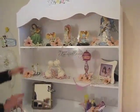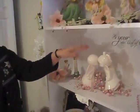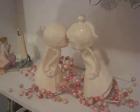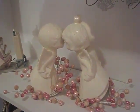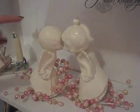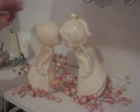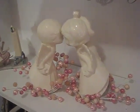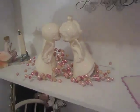I think that's cute. This I found at Christmas Village. Oh, tell about this. When I saw these at Christmas Village, I started crying, because my mother did ceramics, and when I got married in 1971, I think, my mother made these and gave me a set of these. Over the years, we've moved so many times. I don't know what happened to them, and I found them, and I had to have them, so I put them in the girls' tree. And they're so cute.